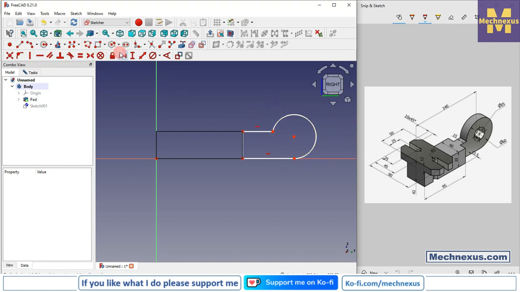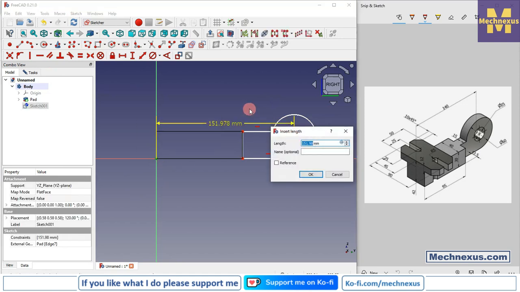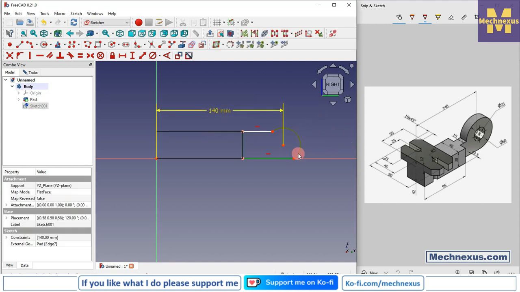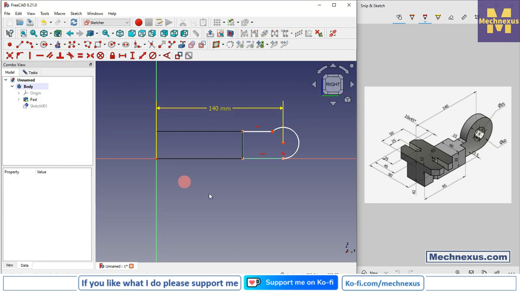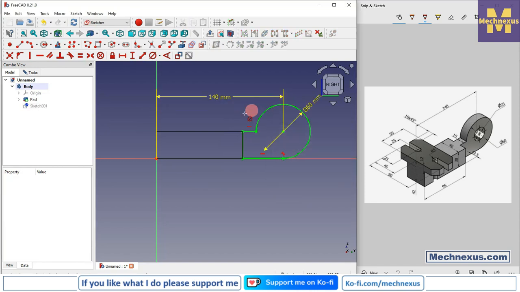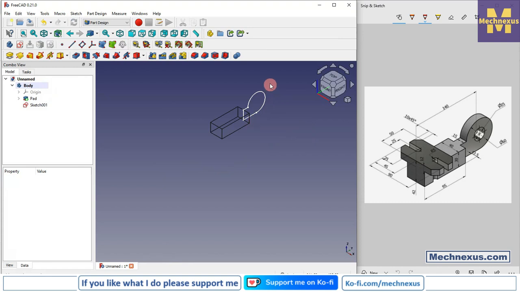and I will select horizontal dimension, select this and provide the horizontal dimension of 140 mm, and here we will add the tangency, and we will select the diameter and provide the diameter of 60 mm, and we will close it.